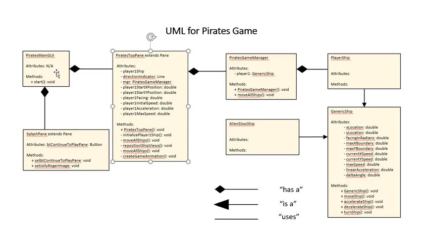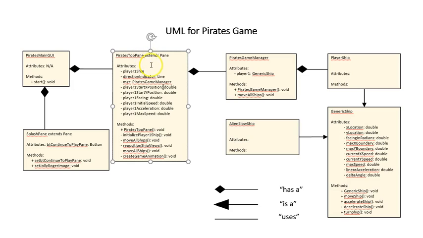So as you'll see in the code, I create the button at that top level. I create the button in the Pirate's main GUI, and then when I make the splash pane, I hand that button down to the splash pane. And that button's behavior is all defined up here at Pirate's main GUI. So when the button says, hey, swap out these panes, that can happen at the main GUI level. And because the button was created at the main GUI level, it knows everything about the main GUI, and we can construct the method that makes that swapping out happen.